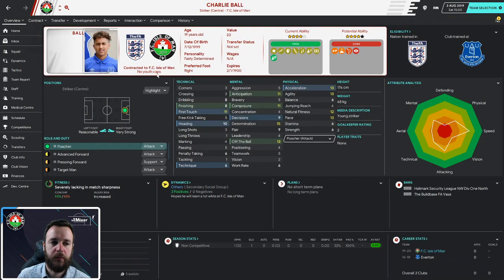Up top, we're going with Charlie Ball, another ex-Everton junior. Straight up poacher. We just need him to do the fox in the box. He's got all right, decent technical attributes, good mental attributes, good physical attributes. The one that's concerning me is his 8 finishing, but we've got a couple other players that we could potentially put in that role that would also do quite well.